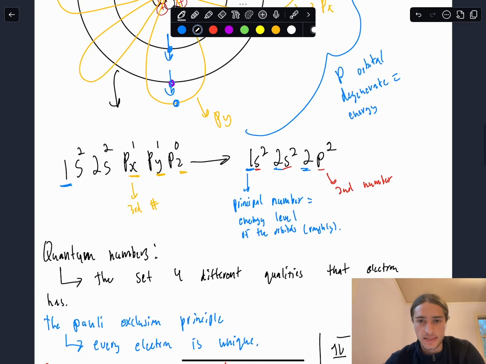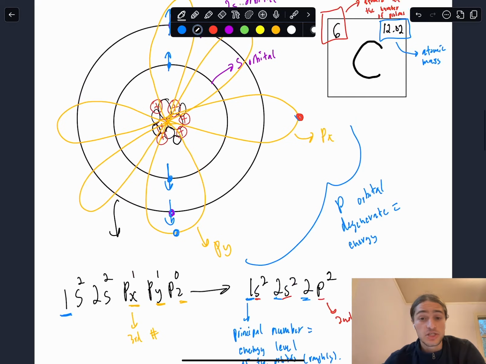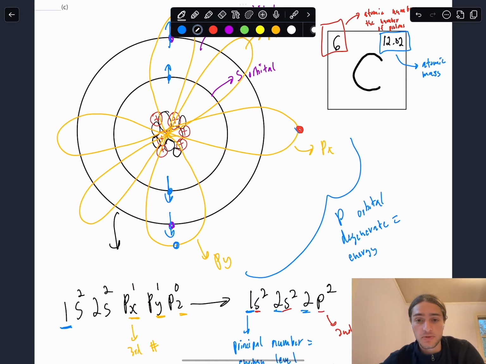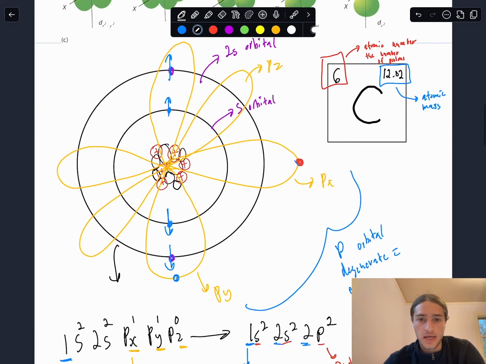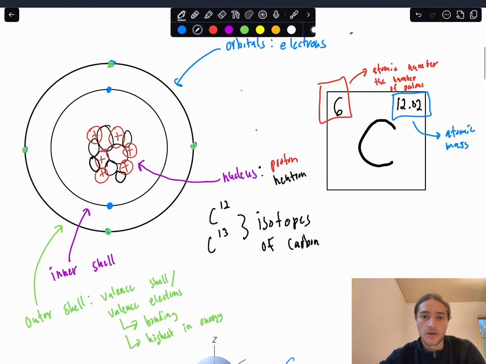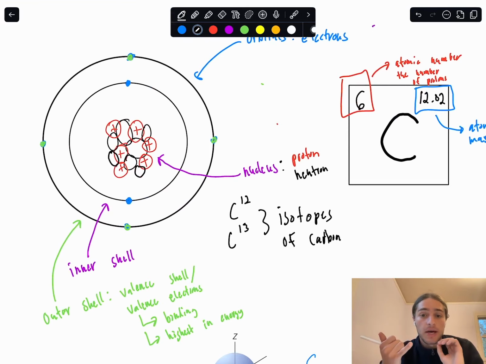The way that I like to think about it is the shells contain all the orbitals with the same principal quantum number. For example, when we were looking at carbon before, its second shell combined both its s orbitals and its p orbitals. The 2s and the 2p orbitals have the same quantum number, so they're roughly the same energy. Therefore, they get lumped together in the same shell. And that's why it's called the valence shell, because since those electrons all have the same energy and they're the outermost orbitals, they can all participate in bonding. So that's where the number of electrons in shells comes from.